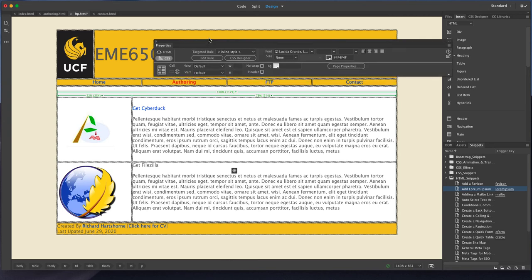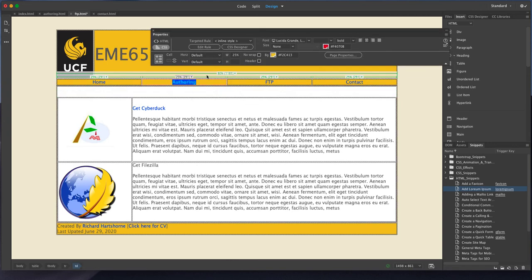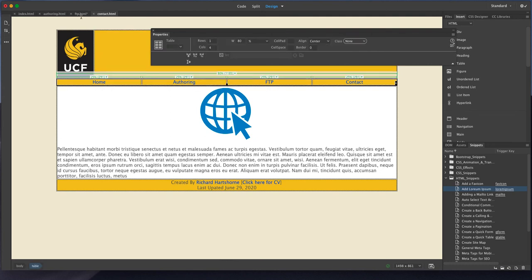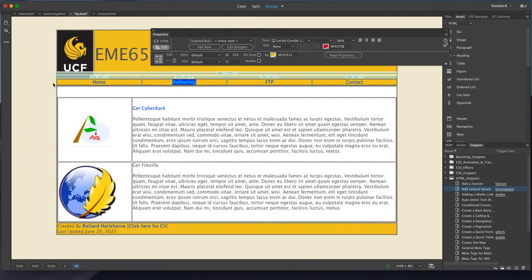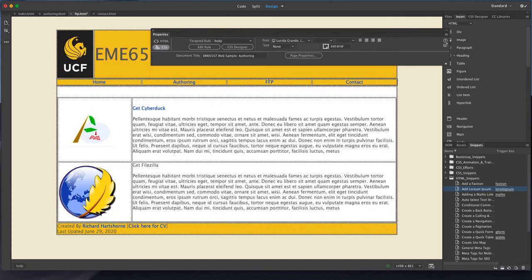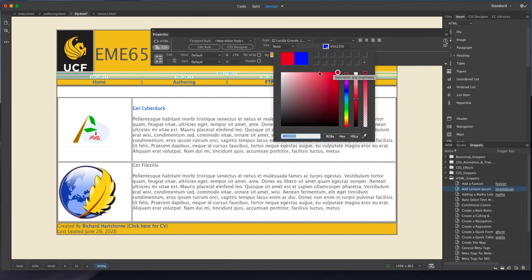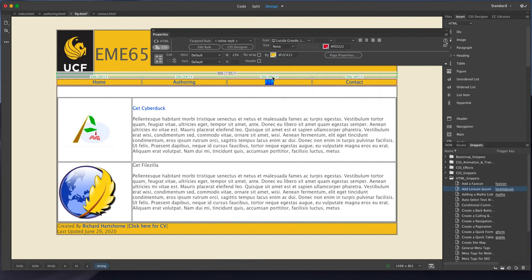So there's a little tinkering you need to do. Here, for example, I would probably go to contact and just recopy this whole table, copy it, go to FTP and paste this table, and then remove this link and make it that red color. So here, go to HTML, remove the link, make it bold, and then change the color to that red. I don't know if that's the exact color, but you get the gist of it.